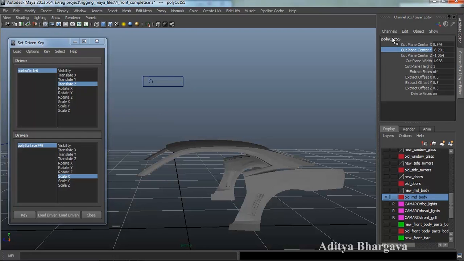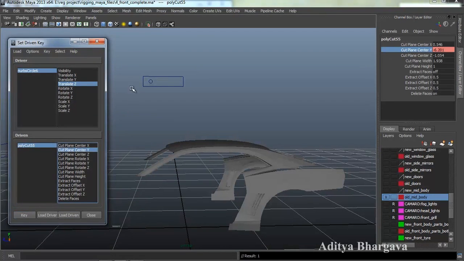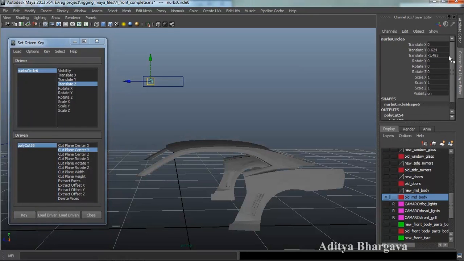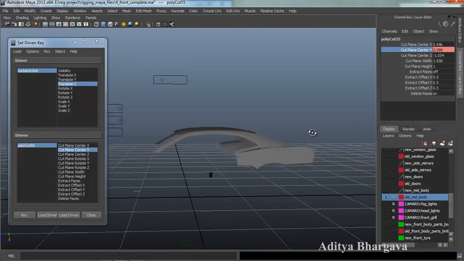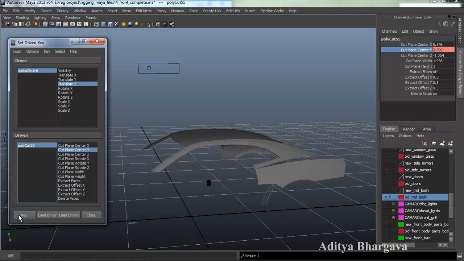Now with the polycut selected, we'll make it a driven, set the Y, press key, move the controller to the final position, that will be -1.535, press enter. Now select the polycut, make the object go off the visibility like this and press key.